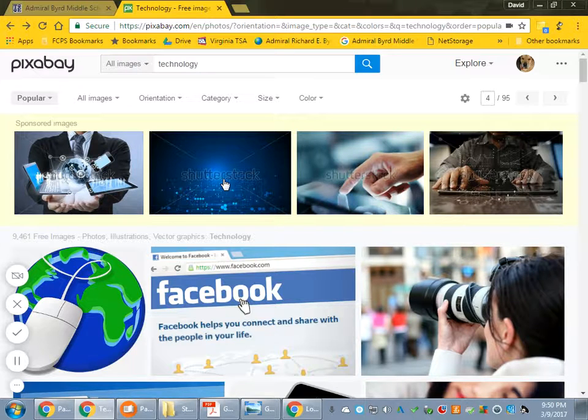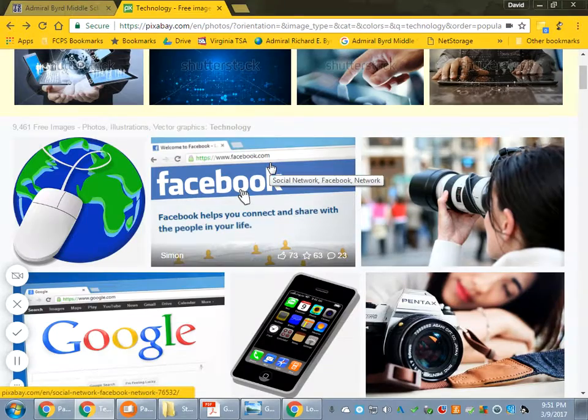Back to our research, those are stock photos. Those are not public domain photos. They're different. You have to purchase them, and then you have rights to use them once you purchase them. That's not what we're going to be using. Unless you really want to buy a picture, you can do that at home and talk about it with your parents, but that's otherwise none of my business here.